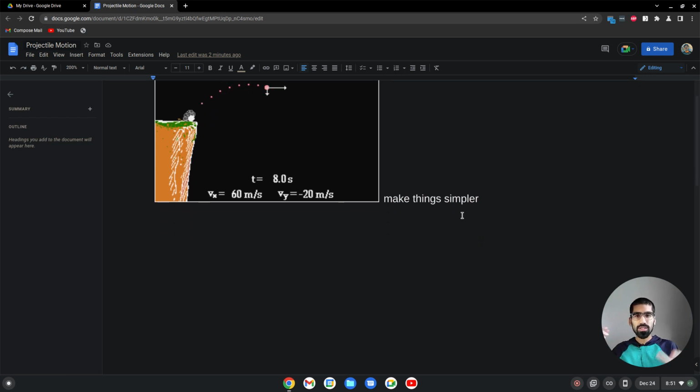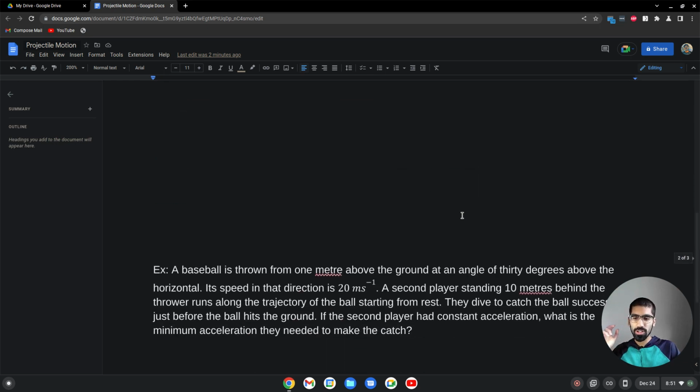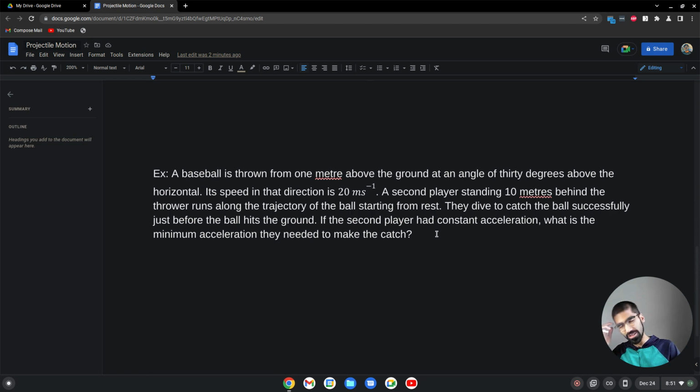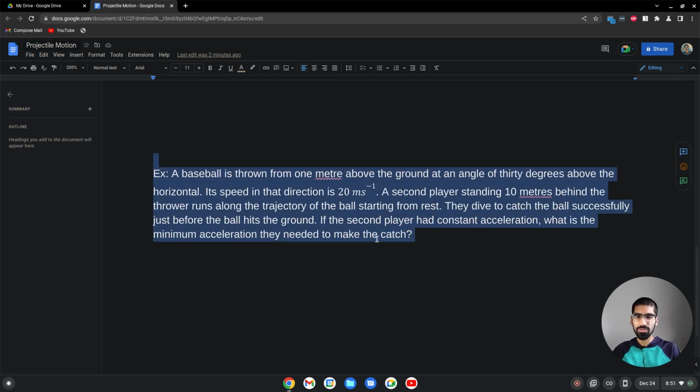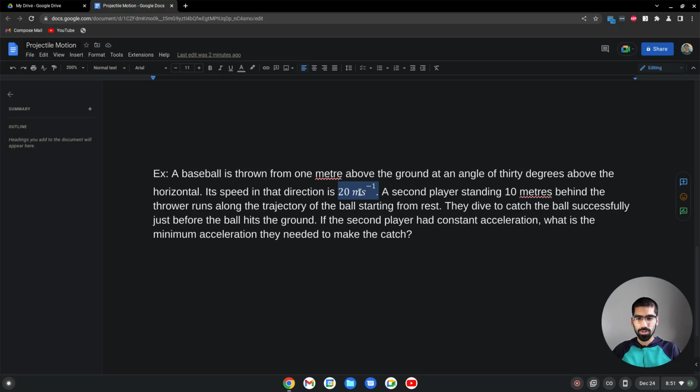So with that theory, with that philosophy out of the way, let's take a look at a problem. I came up with this myself because all the projectile motion problems I find in textbooks are usually about cannonballs and cliffs, and I'm kind of tired of cannonballs and cliffs. Anyways, you can read the problem yourself. As ever, I will note I'm using this notation, which just means meters per second instead of fancy scripts.